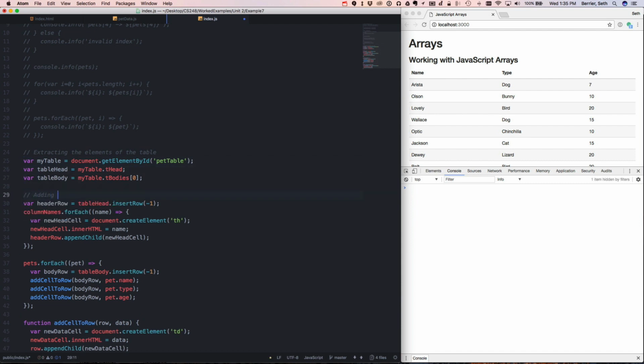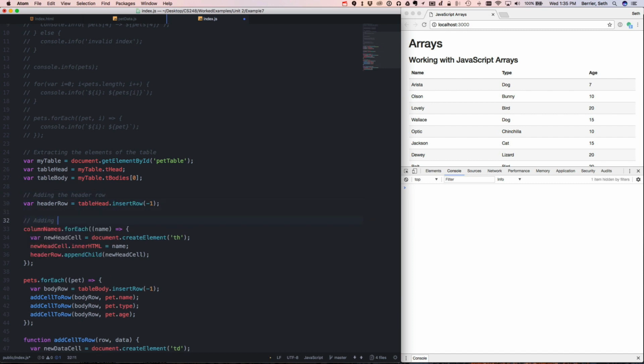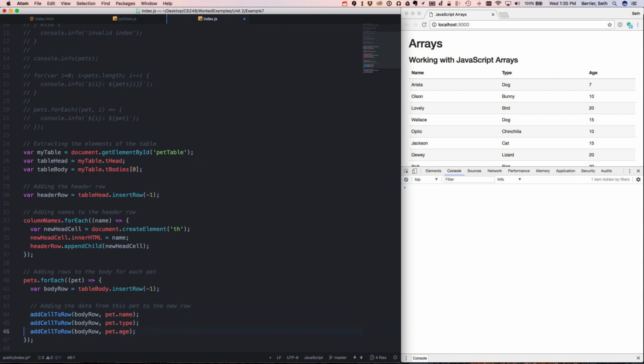Here we are adding the header row and then adding names to the header row across that. Then here we are adding rows to the body for each pet. And down here we are adding the data from this pet to the new row.